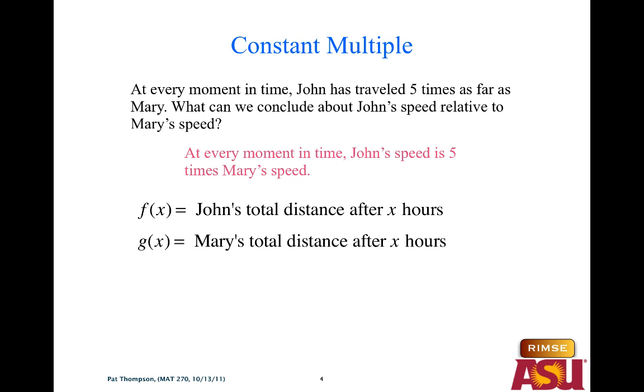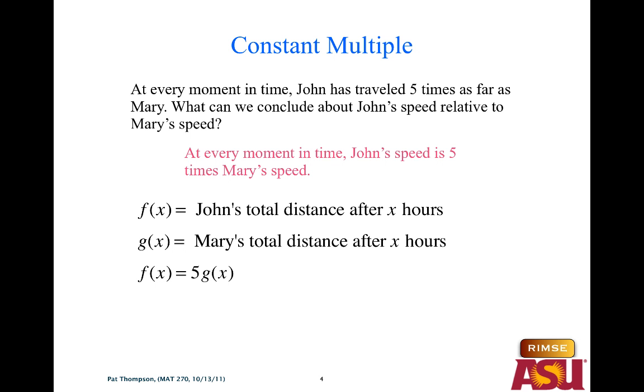So F is equal to 5 times g, right? That's what the given said. And so then what's the conclusion? In this red statement, how could you write that with function notation? What conclusion do we make? How could we represent it mathematically? Volunteer. Yeah. At any moment, f of x is 5 times greater than g of x.